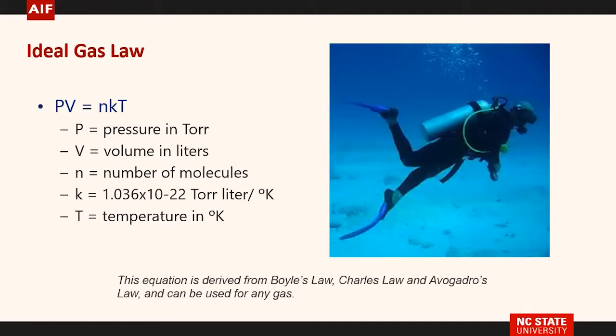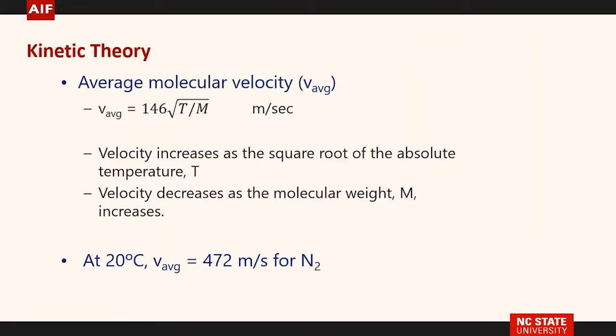I'm sure you're all familiar with the ideal gas law, which relates pressure, volume, and temperature, but maybe you're not as familiar with how fast these molecules move around. We won't show the derivations, and we'll show you some references at the end, but at room temperature for nitrogen, it's 472 meters per second. I can't run that fast, but it gives you an idea. These are zipping around inside your system.